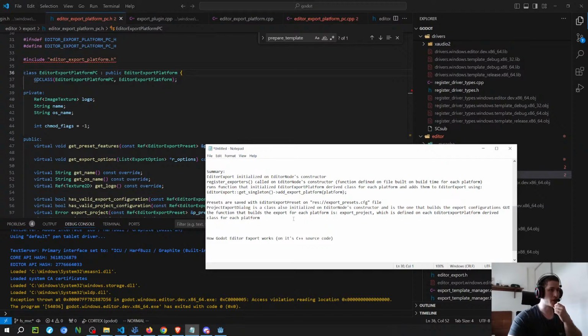So if you want to change the configuration, I didn't try it yet, and maybe I will in the future, but I think all you have to do is go to one of these classes that inherit from Editor Export Platform in the source code, study the functionality, and then add an additional configuration with additional functionality to put there. And then you can go into the export project function to see how the final function that builds the actual export is going to be executed. So I think that's pretty much it.